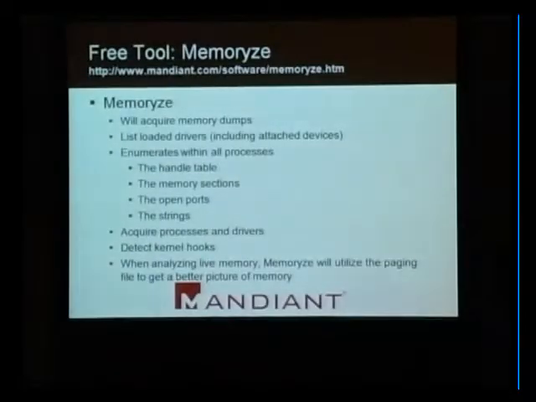All right, so that was find executable code. The tool that's being released at the URL that's right there that you can grab is Memorize. It does more than just process acquisition. I'm just going to tell you really quickly what it does so I can get to my demos and get to your questions.